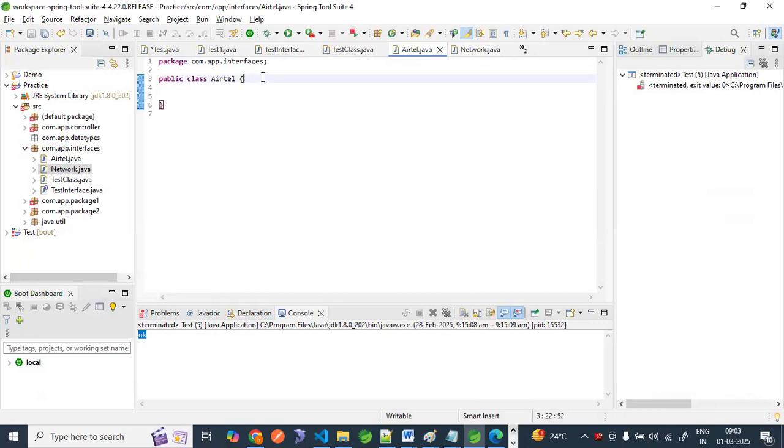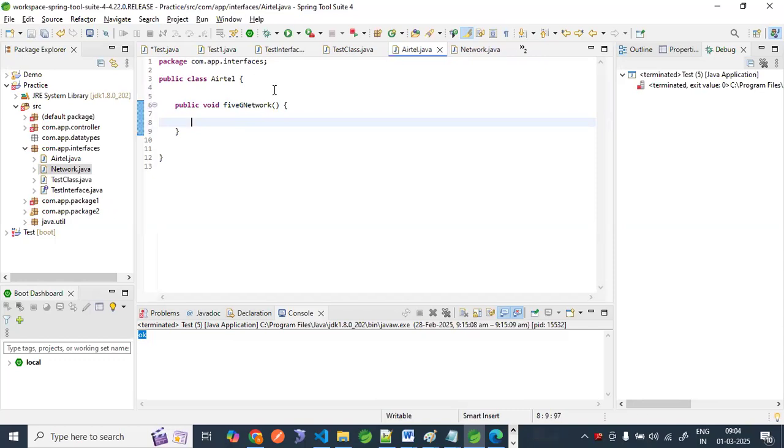Let me create one method: public void 5G network. I am creating one class method, 5G network. Is that fine? No problem. There is some logic here. No need to worry. What is that logic?